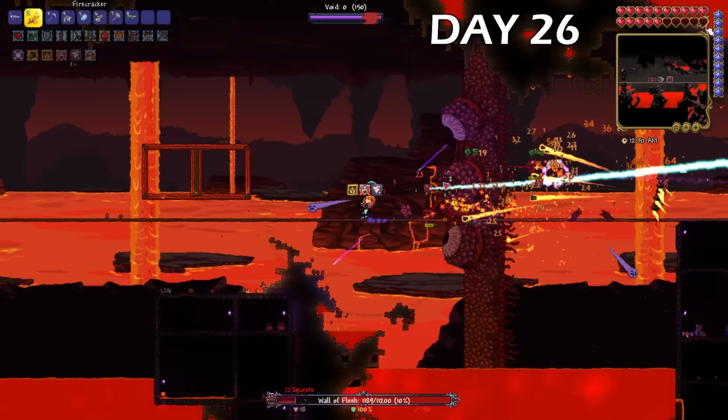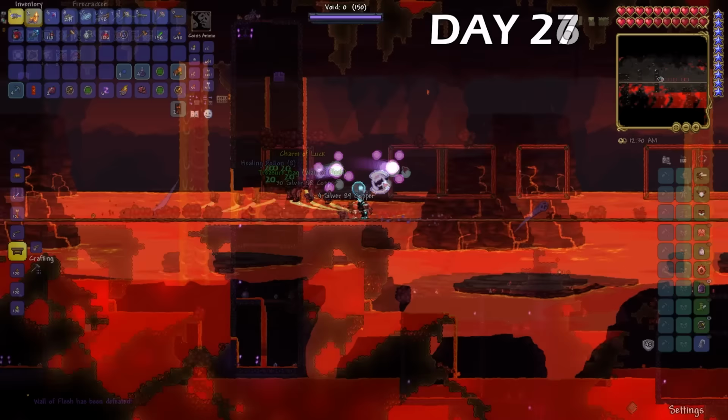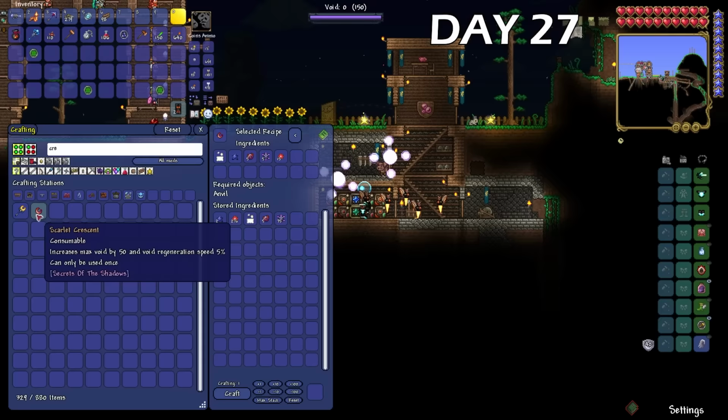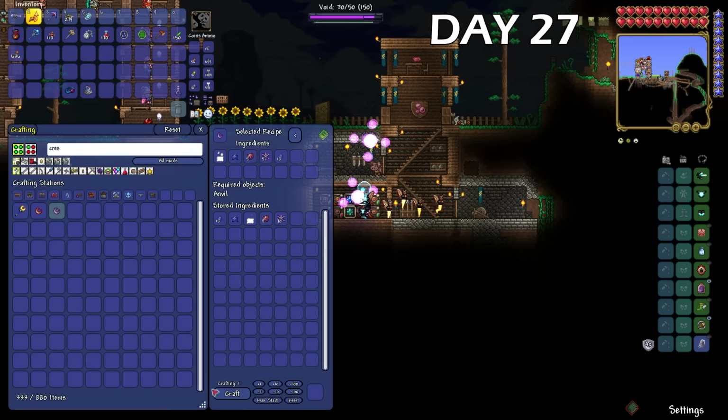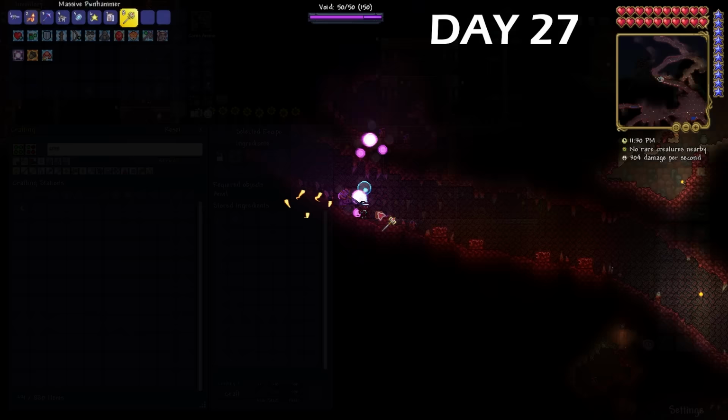On day 27, I farmed some enemies for a bit, I got enough Fragments of Evil, and made the Scarlet Crescent. But that wasn't enough, because each Otherworldly Spirit took up 75 Void, so I needed at least 25 more Void. Now since the Scarlet Crescent is the Crimson version, I decided to make the Violet Crescent, which was the Corruption version, but after I made it, it wouldn't even let me consume it, so I guess they consider them as one. I finished off my day breaking some altars.